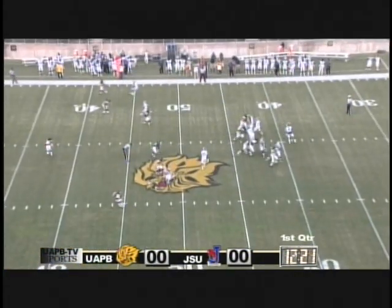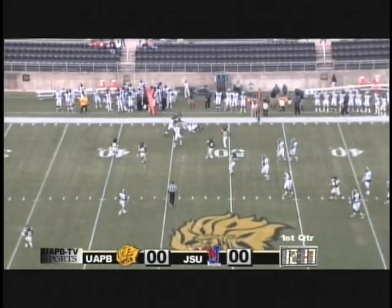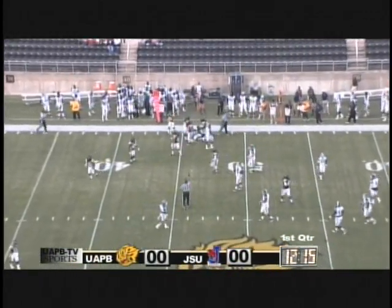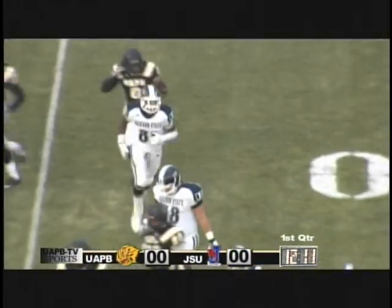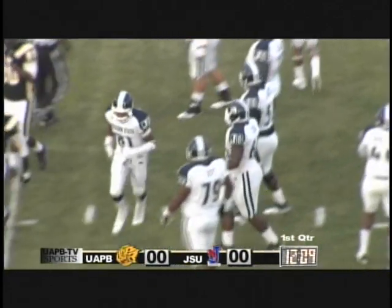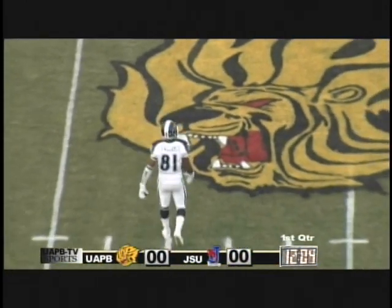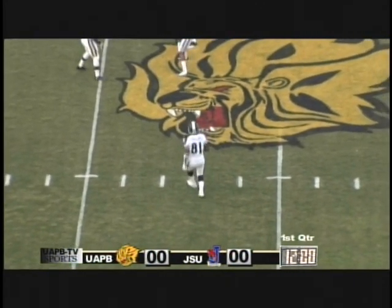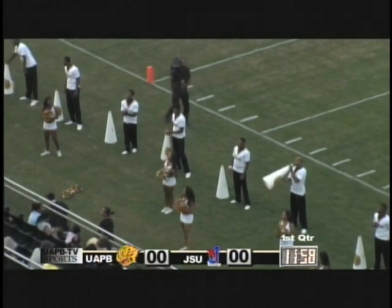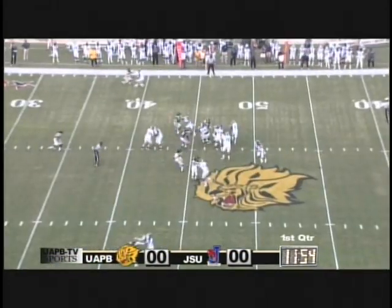And I thought they would have gone for them on 4th down. Ivy dumps it off to a receiver out on the right flat, picks up about 6 yards, maybe 7. That time he was able to connect with Daniel Williams, big 6'3" target out of East St. Louis, Illinois. But Tim, when you look at the 2 coaches, Jackson State's first-year coach, Harold Jackson, he was a 16-year NFL veteran, played mostly with the LA Rams.